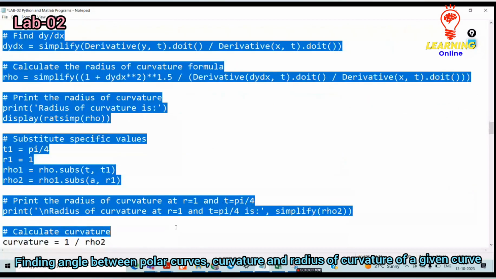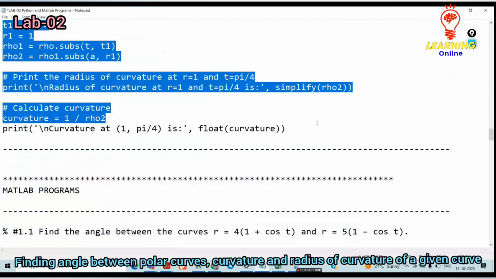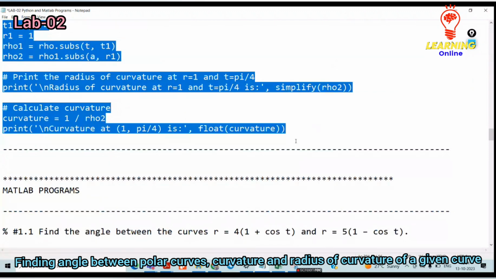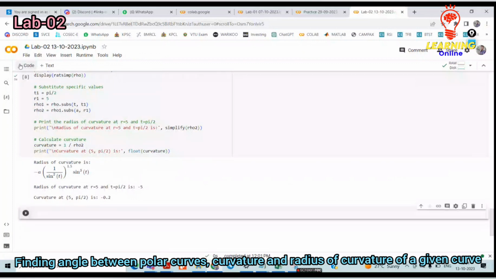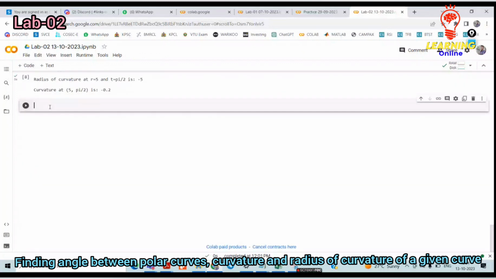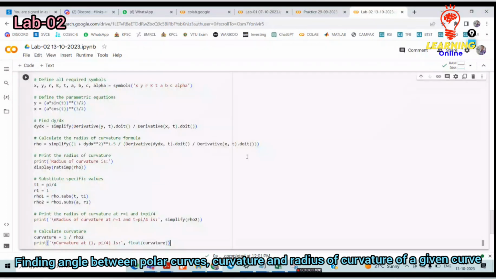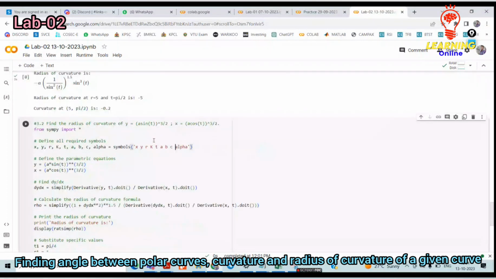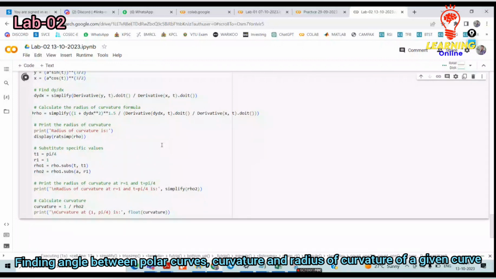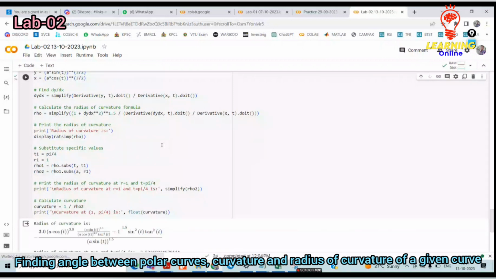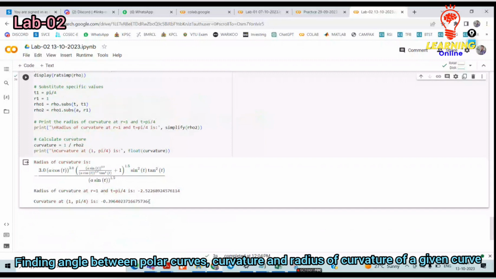Once again, I will take this second example. What you need to do is go to your Google Colab, add a new tab to type your code. Type your code. Once you have typed your code, you can proceed to execution. Once your execution is done, you will get that output. Got it? This is the solution.